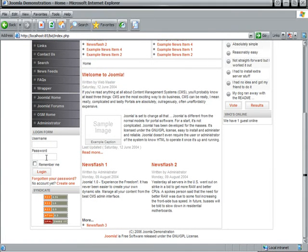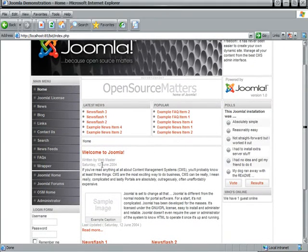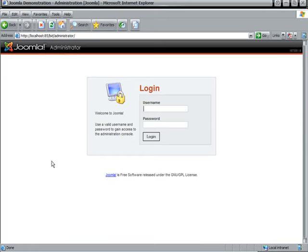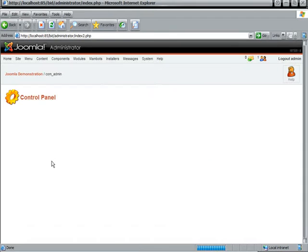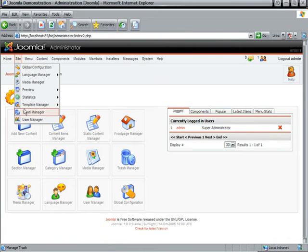But the first thing I want to look over is this login form. One of the most powerful features of Joomla is just this, the login form. Being able to create an account, see this create here, and you can manage your users. You can manage people who are allowed to submit content, to add a picture, to change some text, and it's all done through the user manager. It's a great feature. So I'm going to go here to this link, administrator, and this is part of the Joomla system, the administration end, the back end, and we'll get into many of the things that all these features do, but I just want to show you what the user does.